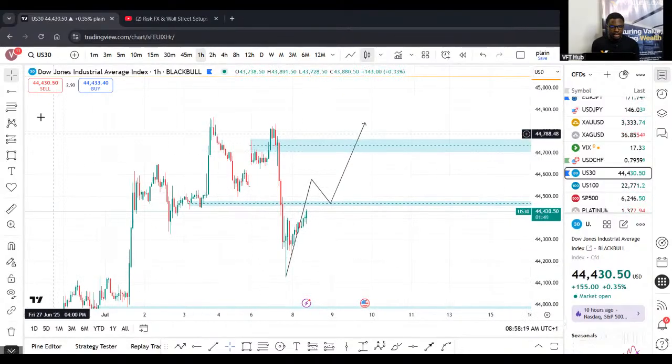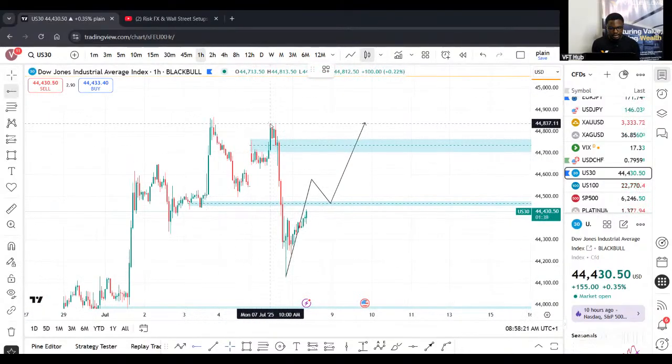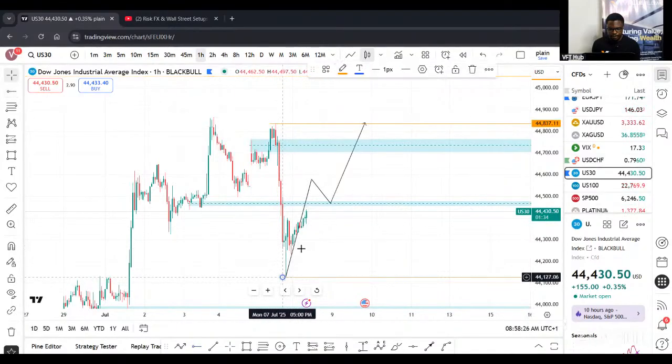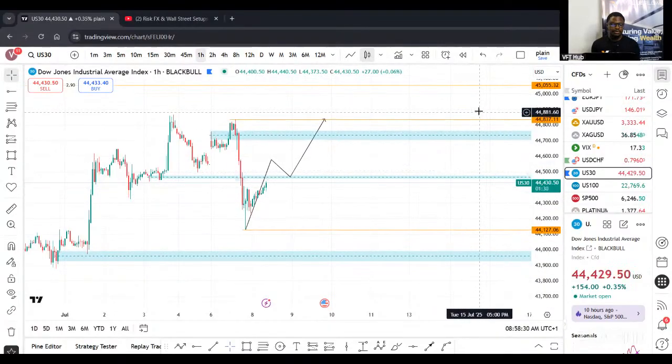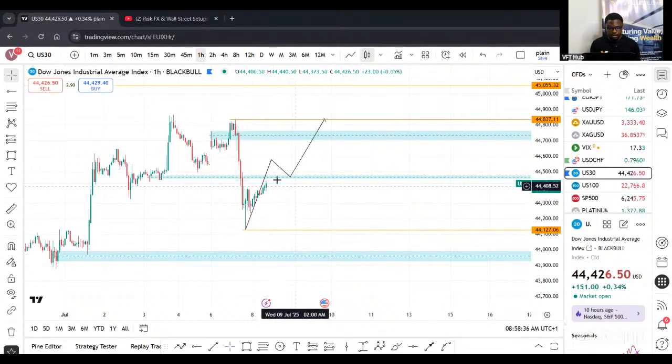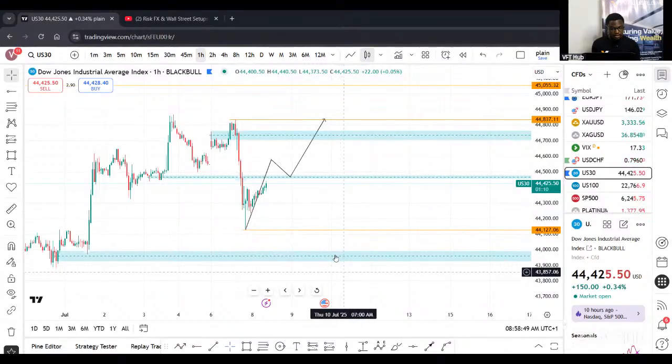So for today, I'll be working with this zone, this entire zone. For me, in fact, to be very safe, not to do what they call in Nigeria, kalu, gambling with money, I want to wait for price to break out of these two zones first. Because it's very possible price can tap into this fair value gap and then start selling, or even into this other block here and start selling to the downside.